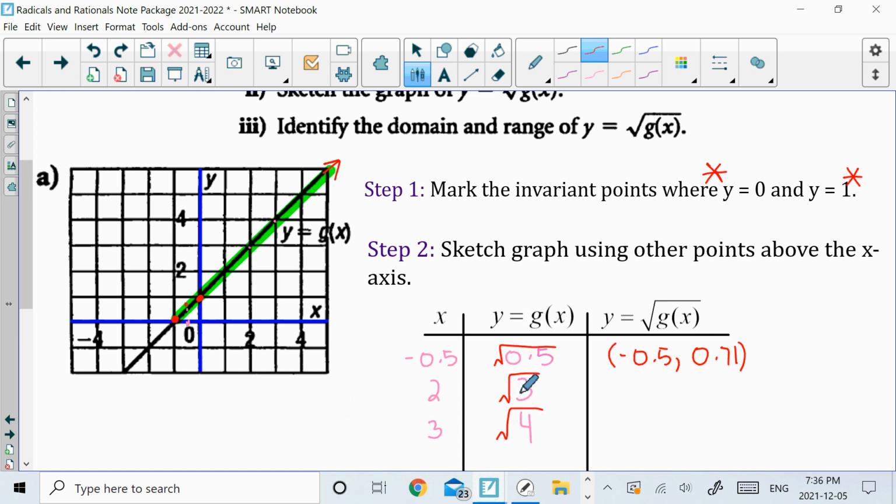Then next we're going to take the square root of 3. The square root of 3 is about 1.73. So on the radical graph, my new point will be 2 and 1.73. Okay, so that would be about here. And then the last point that I have, it's going to be 3, 2. The square root of 4 is 2. And that would be a nice point that I know, which is right there. What you then want to do is you want to join your coordinates with a nice smooth curve, which is a little bit hard to do.